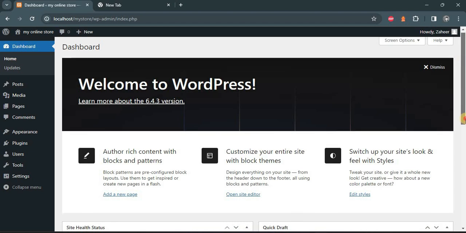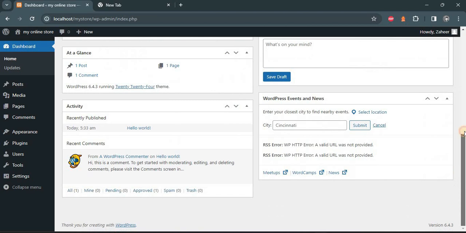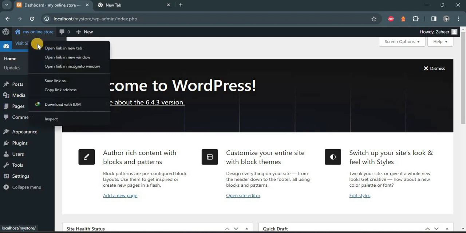This is the area where you will be doing most of the work, like adding new functionalities or managing your overall site. So we have just installed WordPress, we haven't started building our site. Let's see how our site looks at the front end. Hover over the name of the site in the top left of the dashboard and click Visit Site.